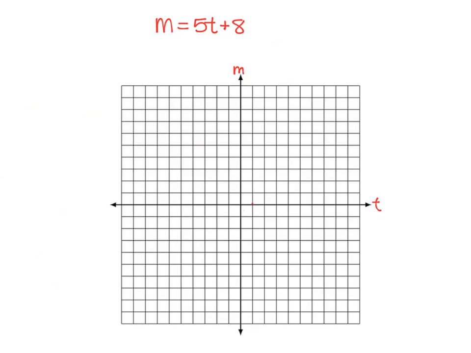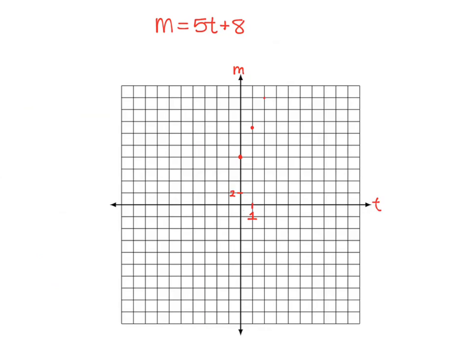And then go ahead and scale the axes. On the independent axis, we can go by ones. It'll work out just fine. On the dependent axis, though, ones won't really work. We can certainly plot the 8, but then it's going to go up 5, and that's not going to work so well. So let's go by twos.